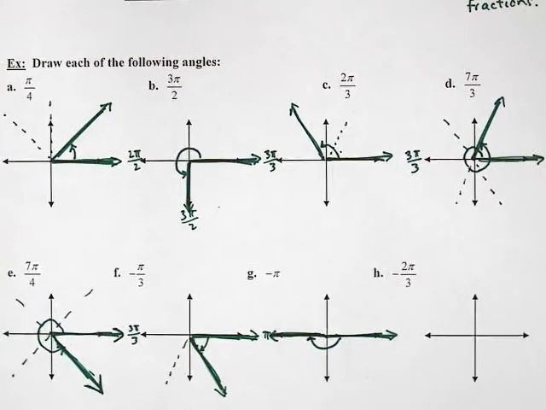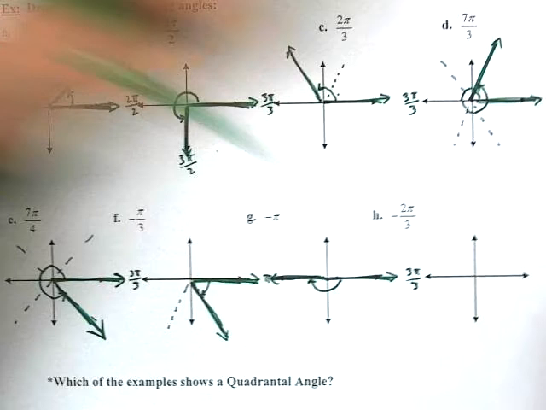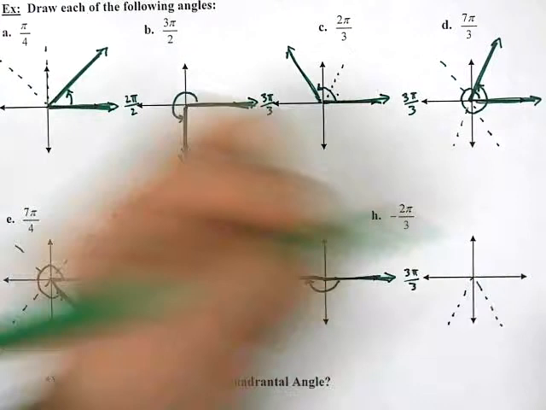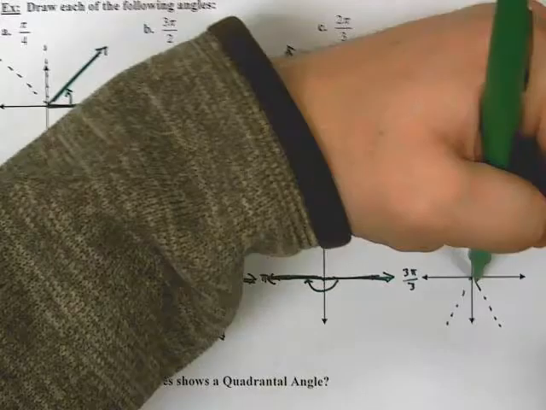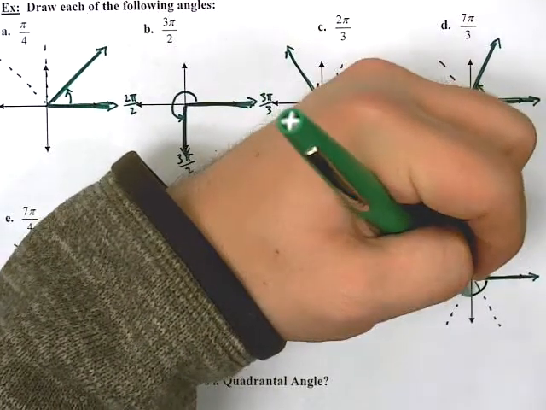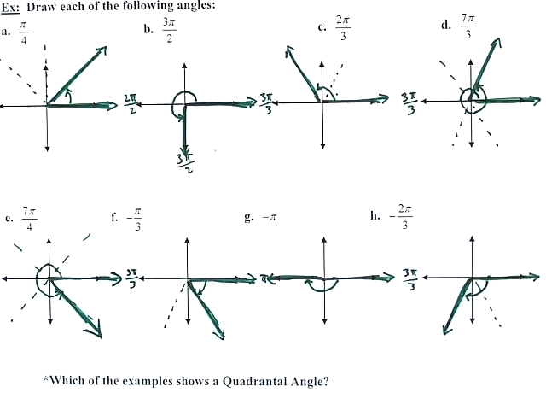And then our last one, negative 2 pi over 3. Okay, so again, 3 pi over 3. We want it in thirds. Break it into thirds, and we want 2 of them, right? So if here's my initial, I want to go negative 1, negative 2/3. Something like that.